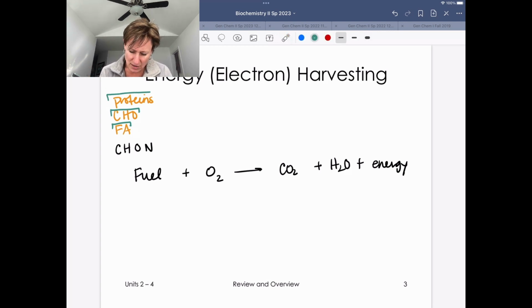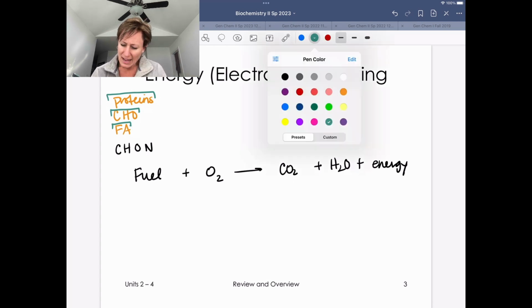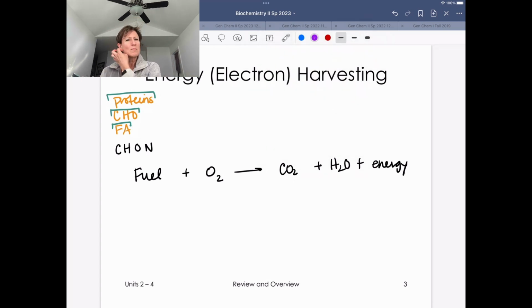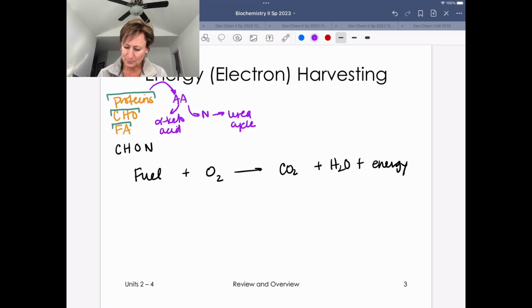Proteins, again, have carbon, hydrogen, oxygen, but they also have that nitrogen atom. And that nitrogen atom is what makes protein and amino acid metabolism a little bit unique, because when we break down those proteins to their component amino acids, we are going to have to split them apart into the alpha keto acid group, right? And then we are going to have the nitrogen that we have to dispose of, and that nitrogen gets taken care of in the urea cycle.